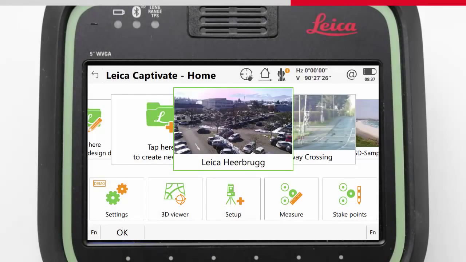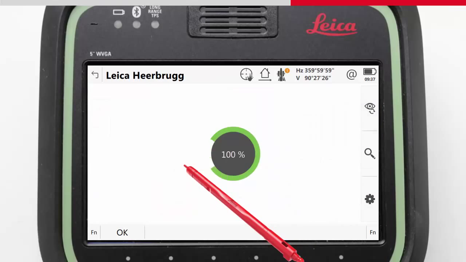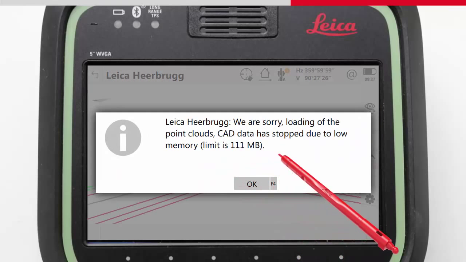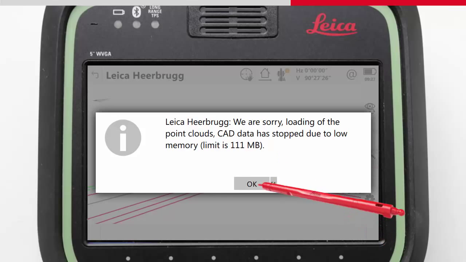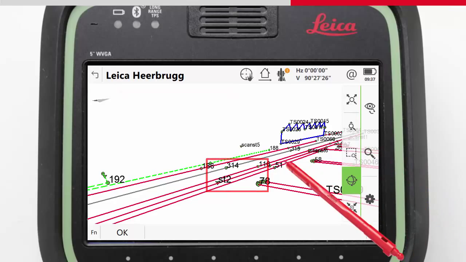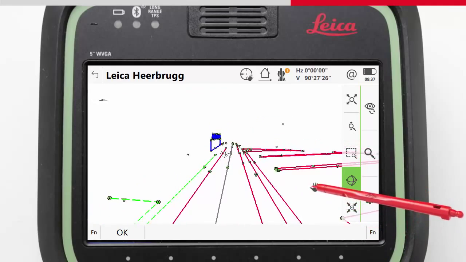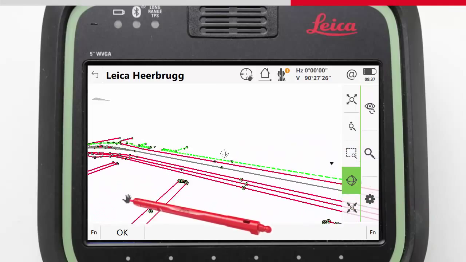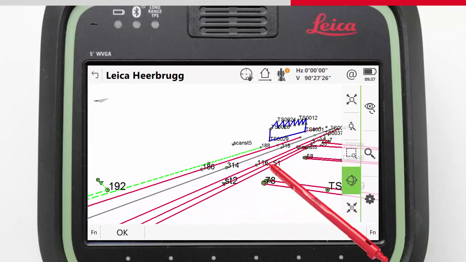There is a limit to the amount of data that can be loaded in the 3D viewer. In the case that a very large scan job or CAD file is loaded, a message may appear to tell us that part of the data cannot be loaded. What large actually means will be explained later. Different data types are prioritized, so it might happen that scan points or CAD data stops being loaded, whilst the points and lines do get loaded. The user is still able to work and will only see the loaded data in the 3D viewer.